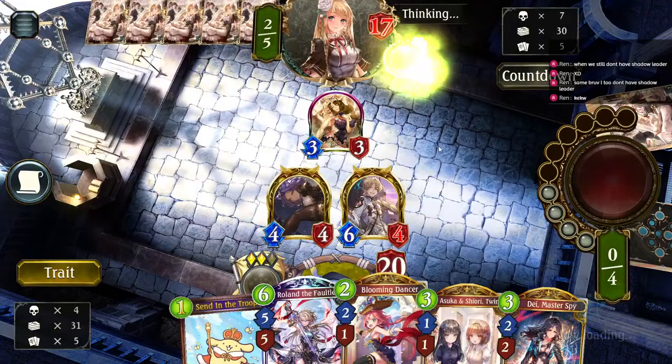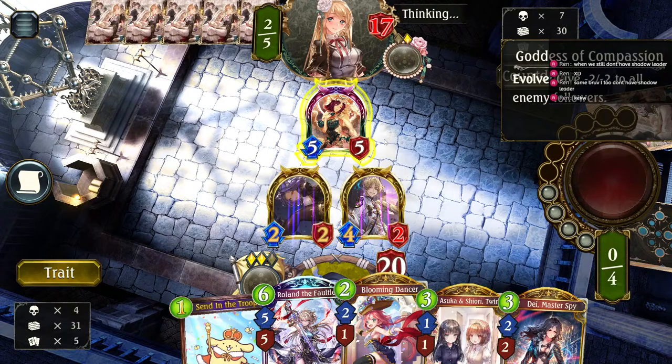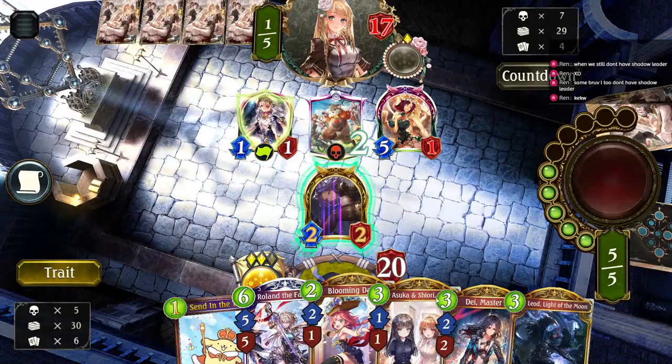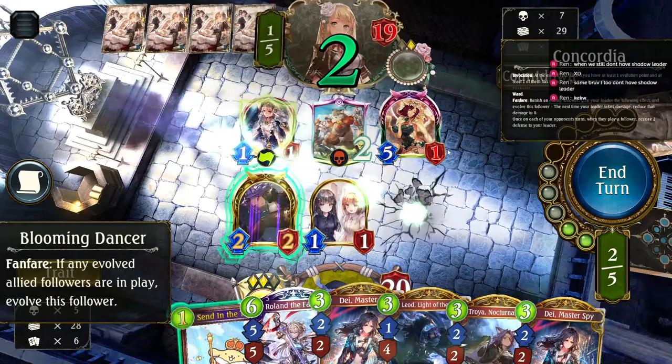Okay, they could have cleared me through the ward regardless anyways. But you know what? At least we tried. Meowskers! And Concordia. This one. Evolve this.